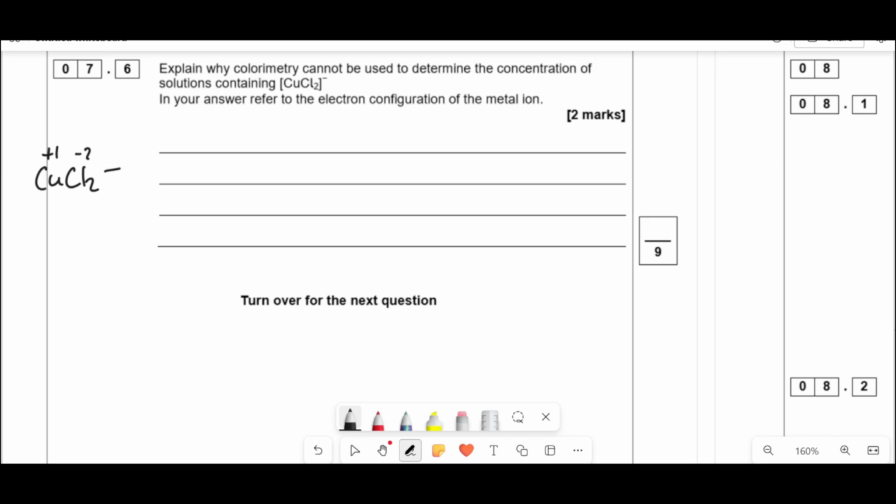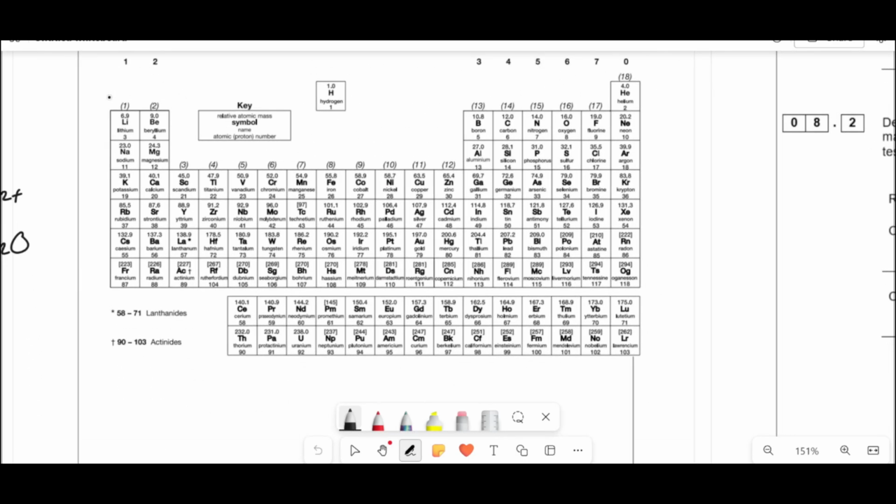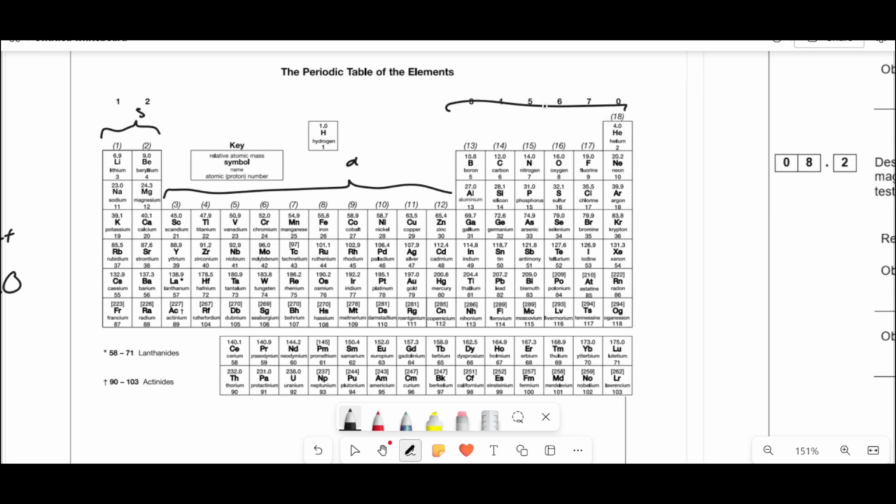So I'm going to get the periodic table, one sec. If you look at this periodic table, a really quick shortcut is that this is the S block. Remember, that's the D block. That's the P block, right? A lot of people know that this is the case, but they don't actually know how to read it, which is really goofy to me. That's period 1, period 2, period 3, period 4, period 5, period 6, period 7. The period tells you the outermost shell number, right?